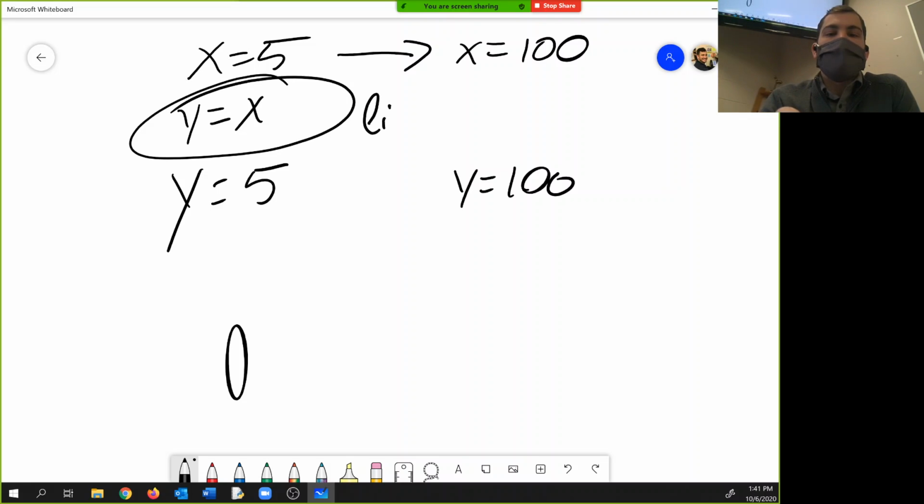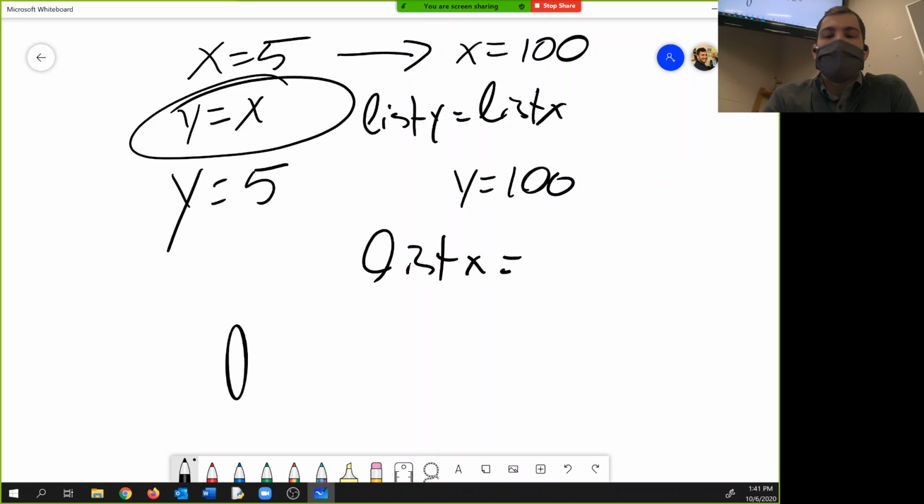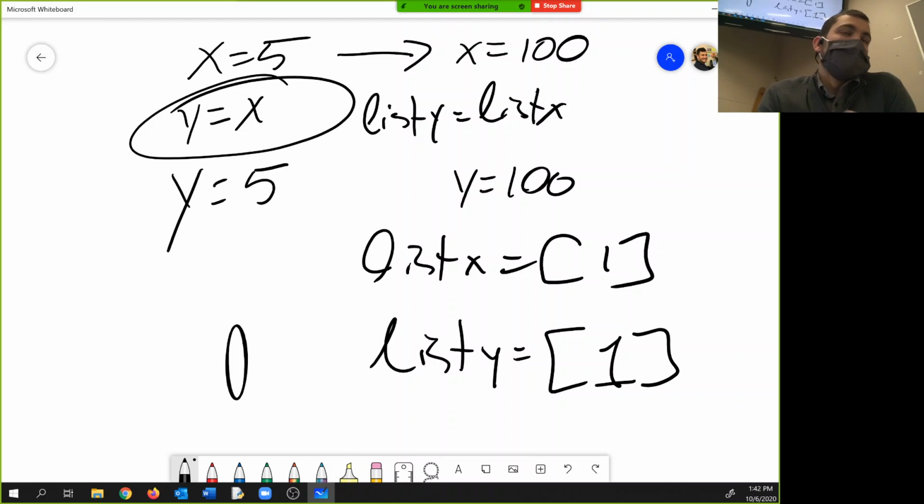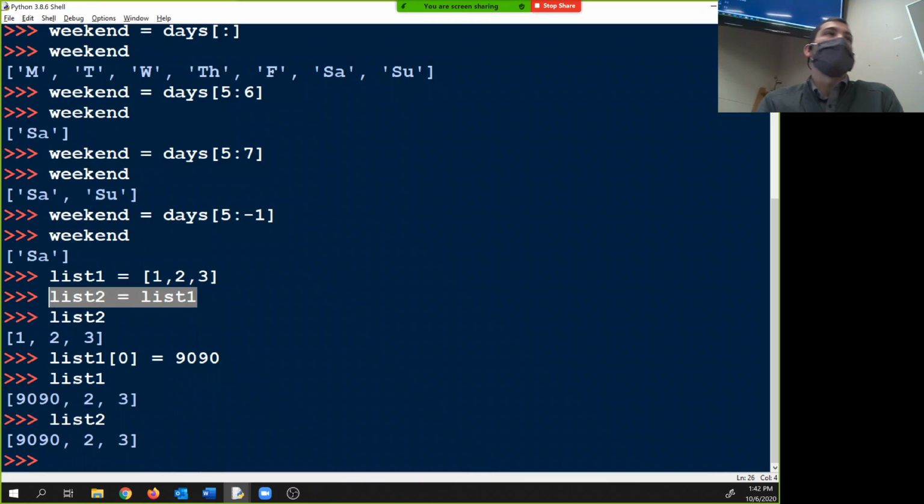So if I have list y equals list x and list x is 1, what does list y equal? Yep, just 1. So why they do that, I don't know. I probably should have looked that up before doing this, but whatever. Questions so far?